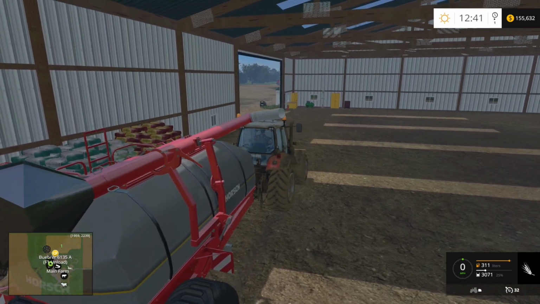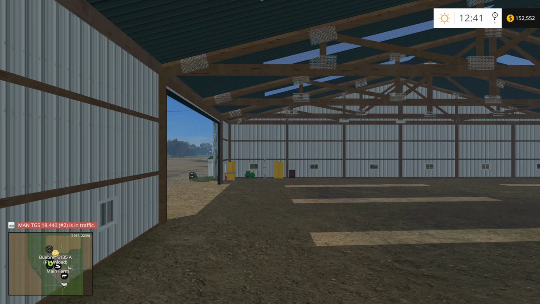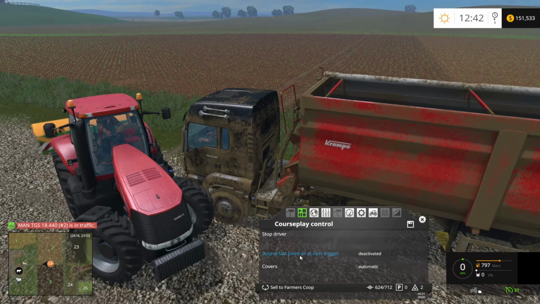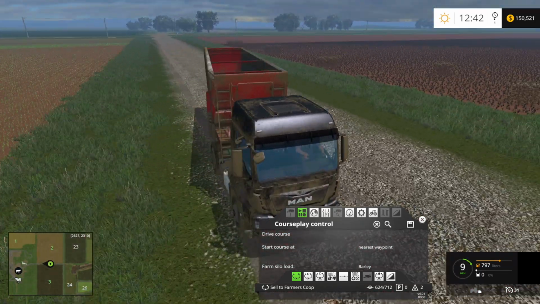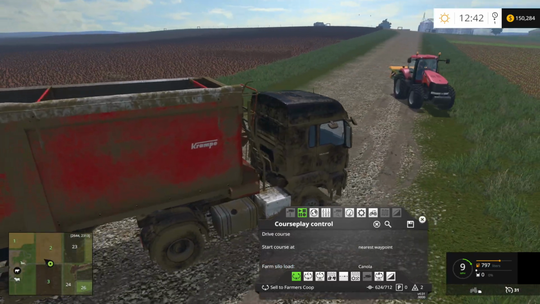Oh wow, okay, this seeder definitely holds a whole lot more seed than the other one, doesn't it? By quite a bit. I think the other one was only 3,000 if I remember correctly. Could be a little off on that, maybe. Okay, what's, oh, hello, we're in traffic. Hey, yeah, let's get you out of the way. Also, we'll just switch you over to canola. Next crop on the list there.